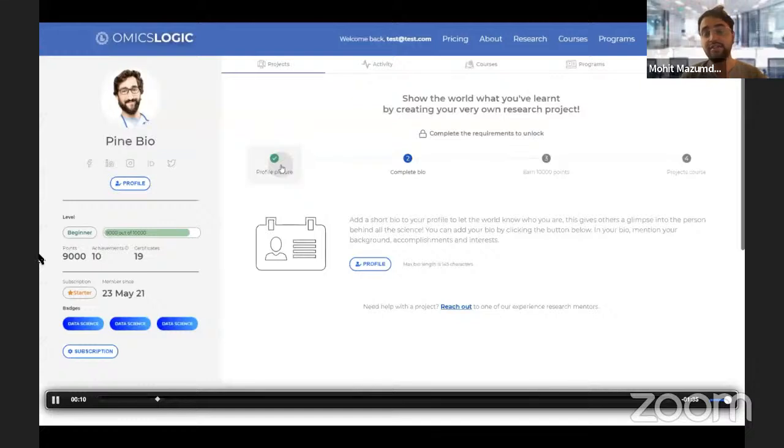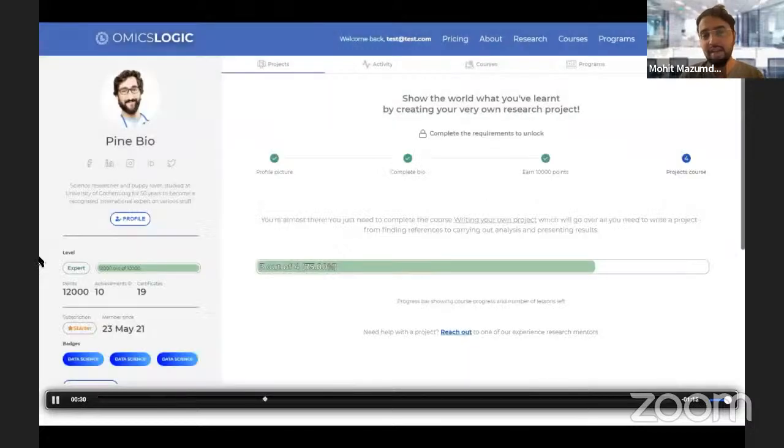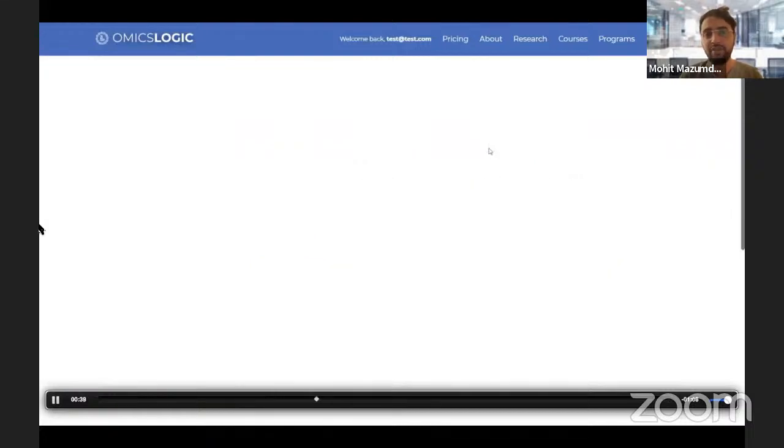So the concept is to earn 10,000 points, and 10,000 points can be easily earned when you start finishing the course and you start running pipelines on the bioinformatics platform. That will happen when we start the training programs. Before that, our objective is for you to go through the basic coursework that is available for free. Then we will be able to quickly go through these different exciting topics that we are talking about, and you can make the most out of this training, out of this opportunity.